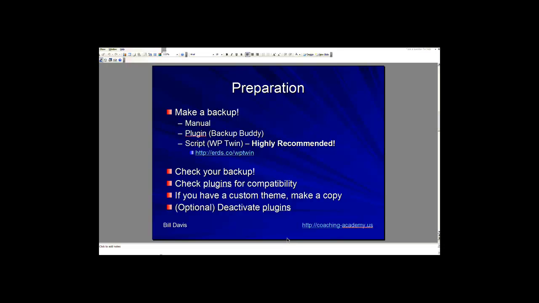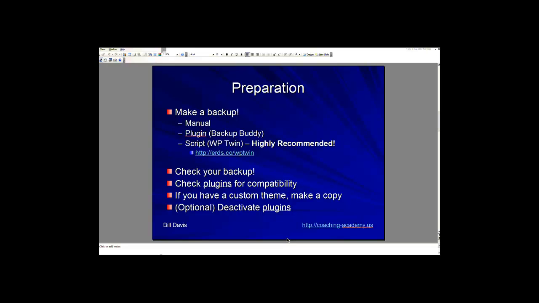You may want to consider deactivating all of your plugins after you make your backup, and then do the update, and then re-enable your plugins. That's a really safe way to go.